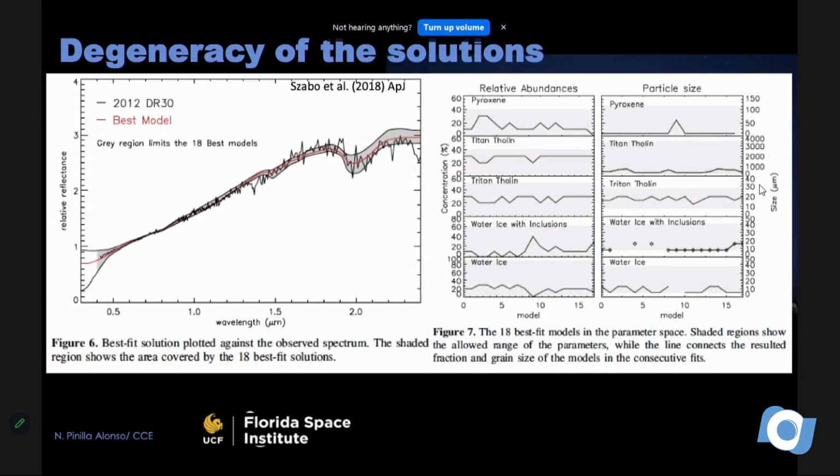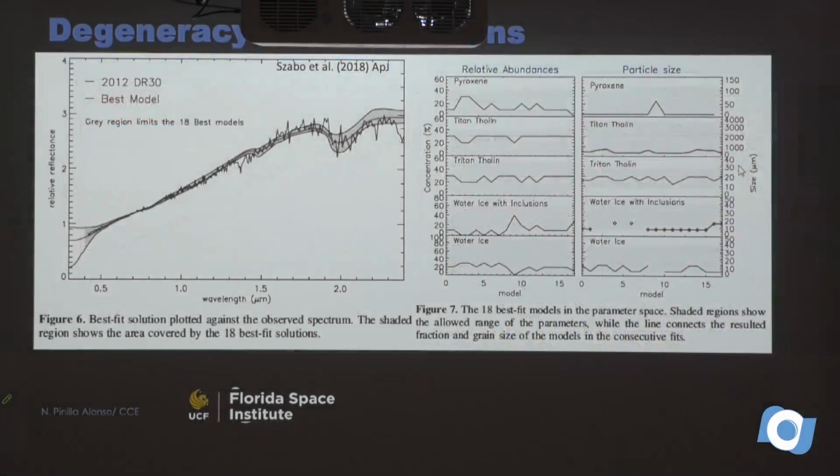You can have as many as you want, making your space of input parameters smaller, but at least with these 18, we could represent the spectrum very well with the albedo taken into account. This shaded region is where these different models would cross. And this represents the degeneracy in the concentration of each of the materials and in the size of the particles. Some parameters are better constrained, in particular the water ice, because you have a band. But when you don't have bands, as with silicates and complex organics, you will have more dispersion in your solutions.